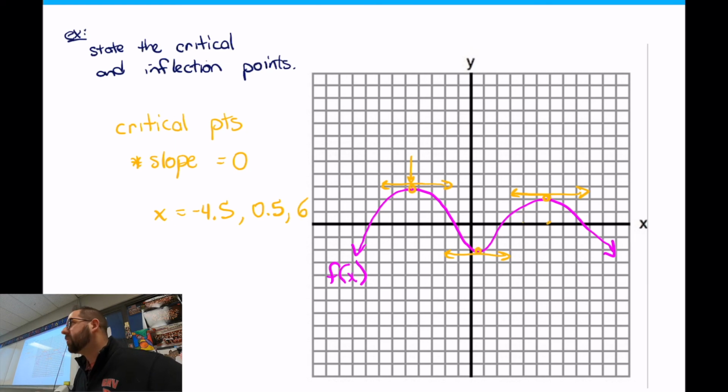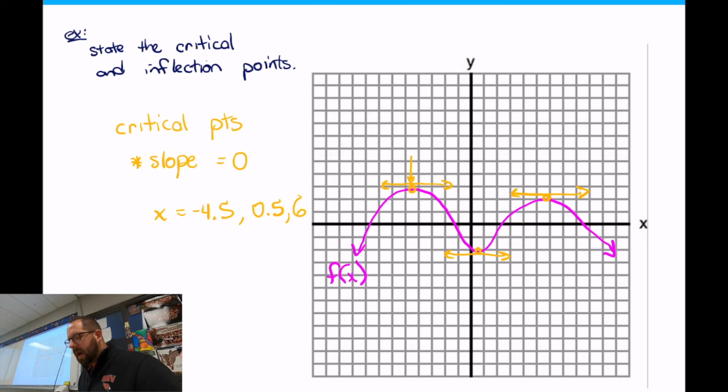Now, obviously, some of these are absolutes. Some of these are kind of locals. Like we could go higher and lower at certain other points. Local, or what the book refers to as a relative max or min. Like this point's a relative. It's not the highest point on the graph, so it's called the local max, because this point over here is the tallest. That's the absolute. This is the absolute maximum, right? All right. 6, almost erased it. All right.